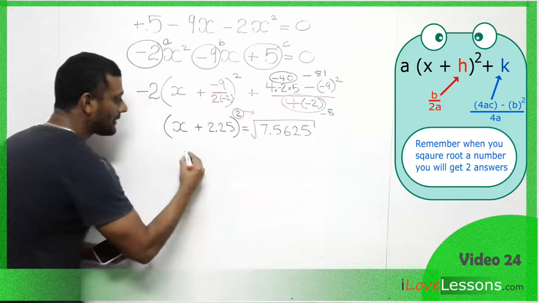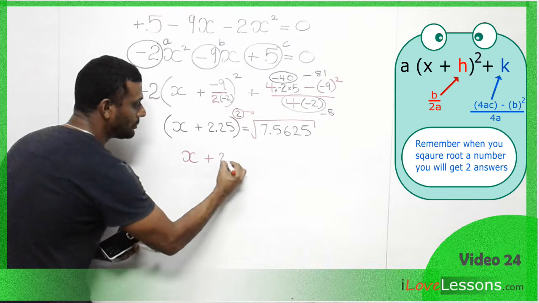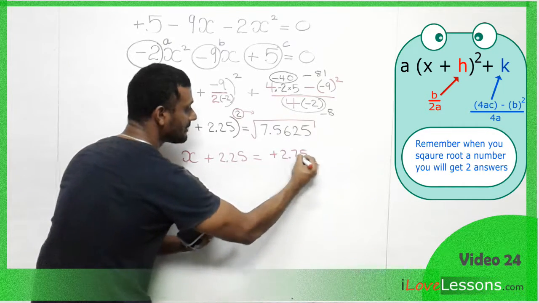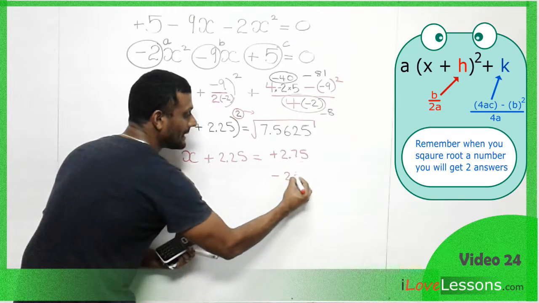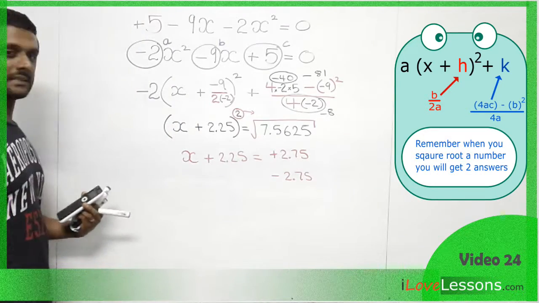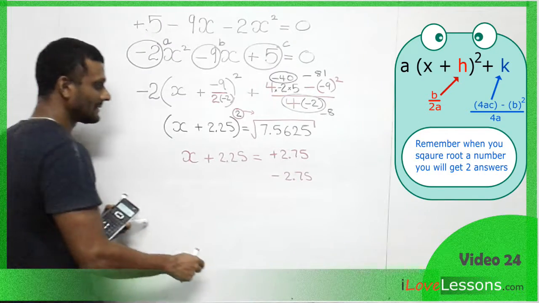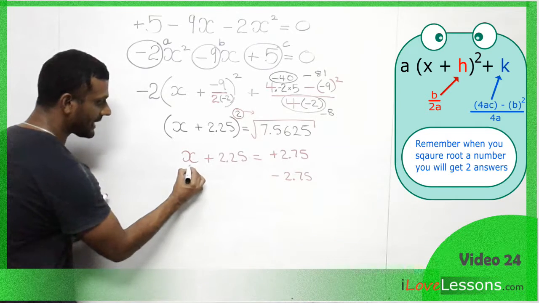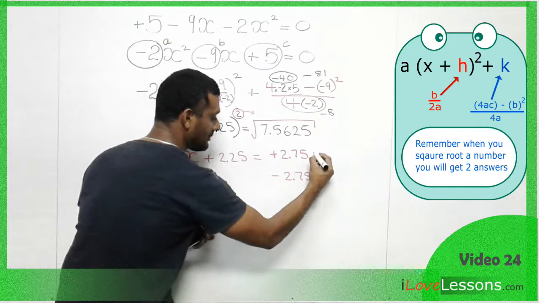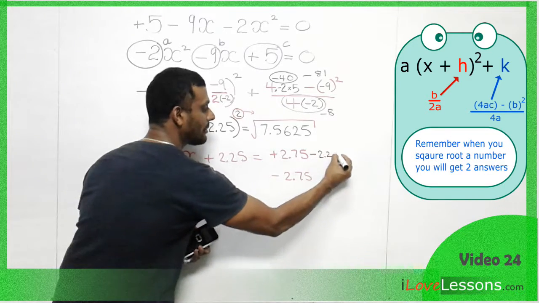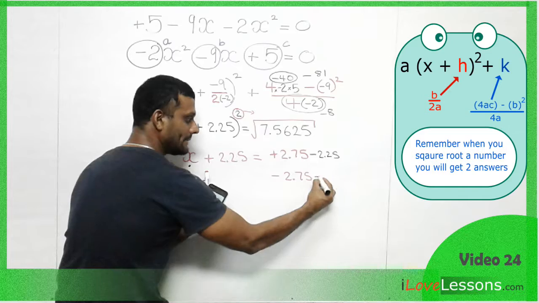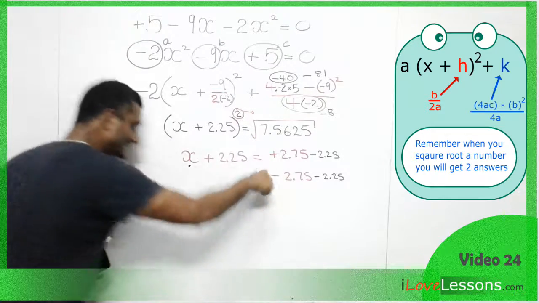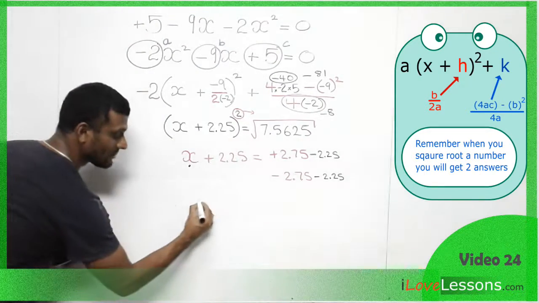Right. So if we square root this, we will end up with x plus 2.25. And if we square root this, we will get positive 2.75. But when you square root, you also get its negative evil counterpart, negative 2.75. So when you square root this, you get two answers. Aim is to solve for x now. So we throw across the positive 2.25 to get negative 2.25. But we also have to do the same thing for its negative counterpart. We just need to work this out, and we just need to work this out. And we'll get our two answers for the quadratic.